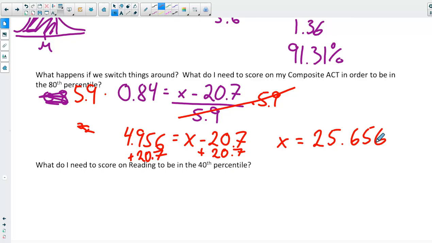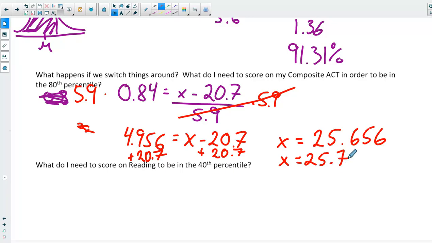What I will say about that answer is if we look at the numbers that are given to us, they're all given to us only going to the 10th place. So I'd round this to the 10th place, but it's not like we always round there. It's based off what information we have. And so on the test, I will tell you what to round to. Okay? So I would round this to say x is equal to 25.7.